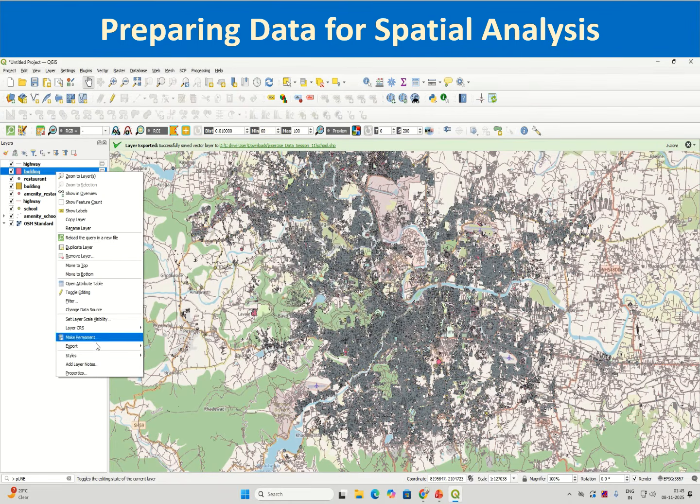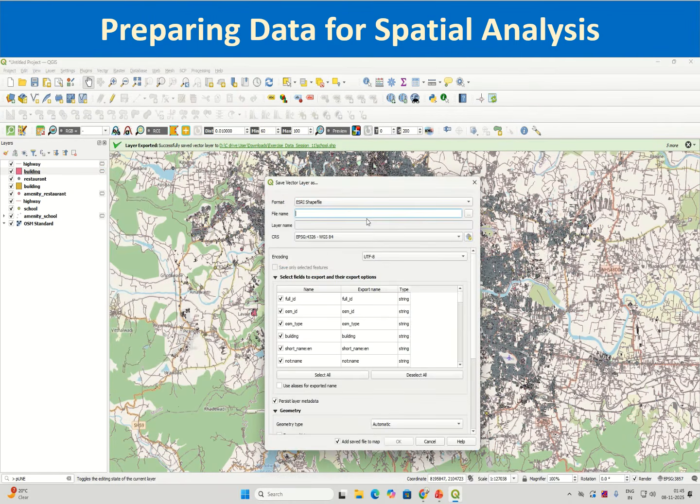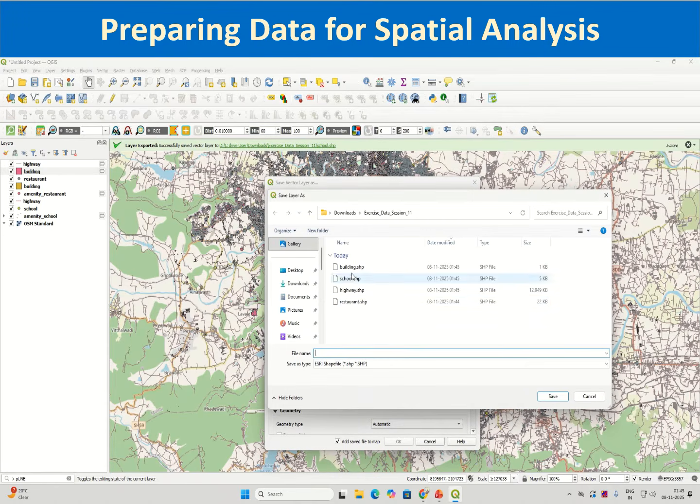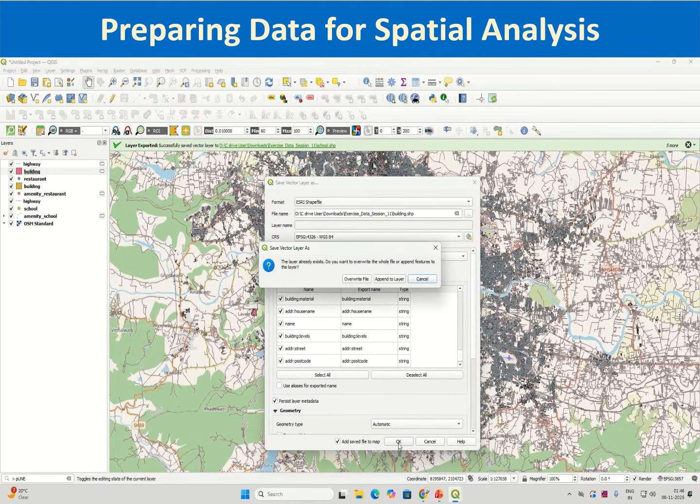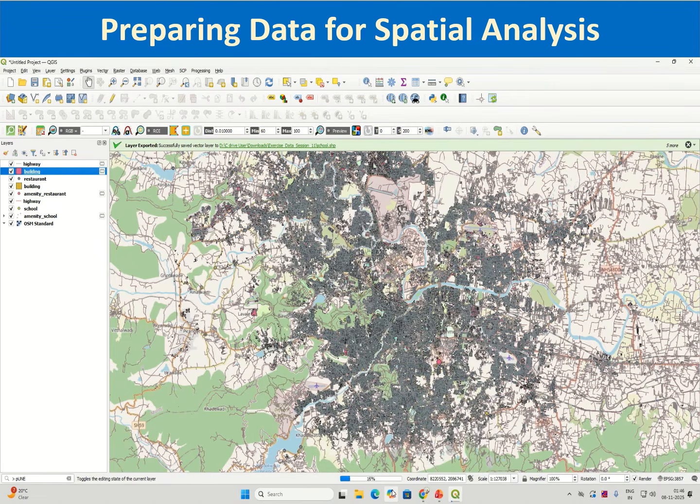So what I will do, right click, export, save feature as, select building, empty shapefile has been created, save, and then you deselect all these fields and select only few initial fields and last few other fields including name, right, and then click on OK. Alright, yeah, it is saving.